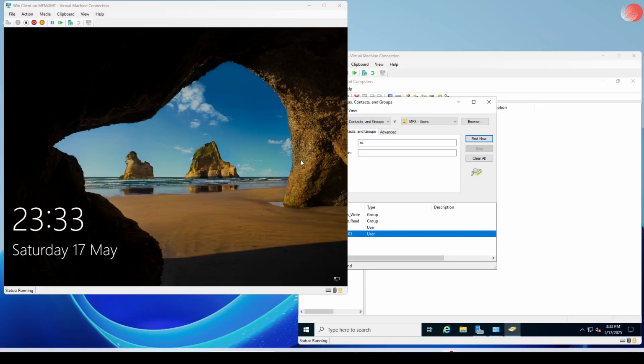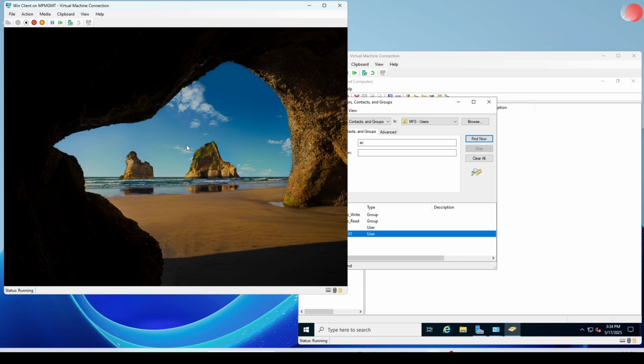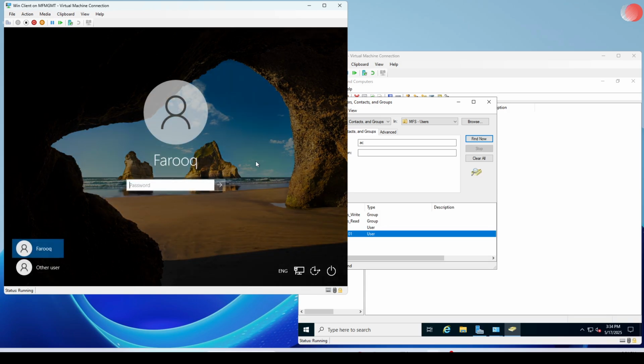Hello everyone. Previously we reset the password for an account, and now we will be logging into our domain joined computer. So this is a domain joined computer. This is my domain. If you have been watching my videos, you know of the setup that I have in my lab. We previously joined this computer to the domain, and this account is a local computer account that we have on this computer.